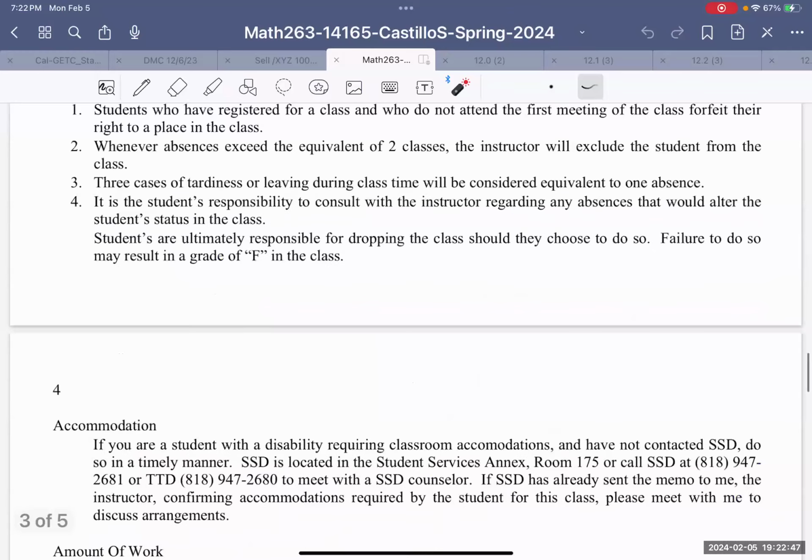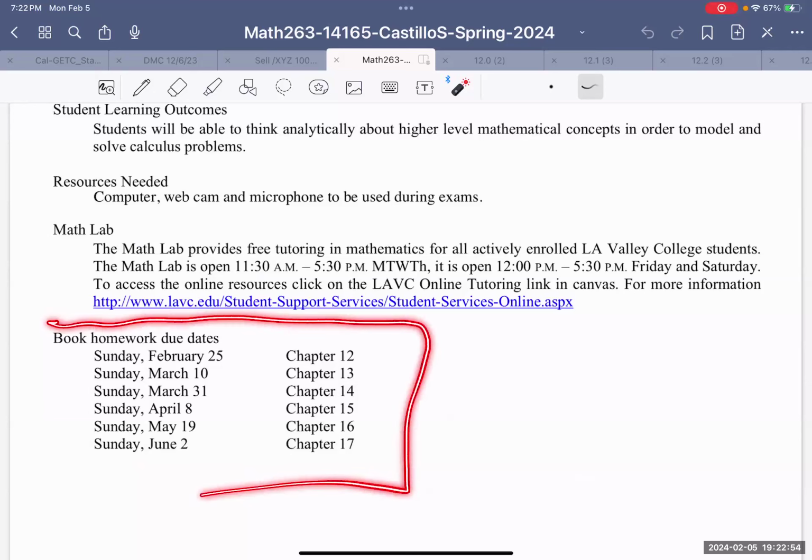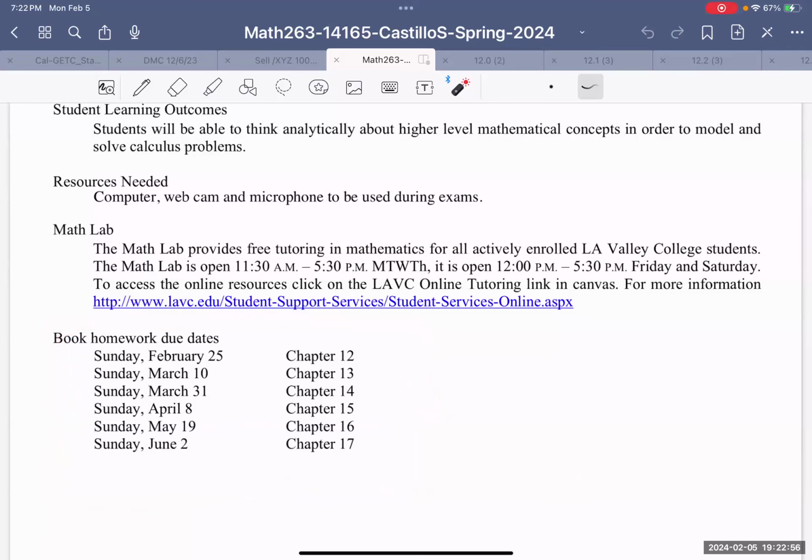So the dates, obviously, were listed in Canvas. They're also listed here. Please note that my dates are very fluid, meaning that you should take due dates as being very strict, and these are what you should follow.